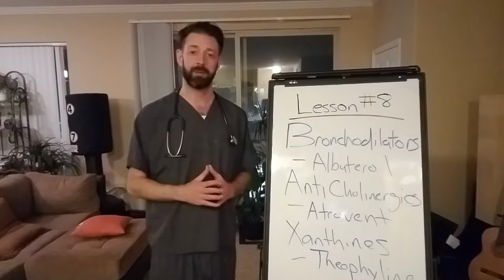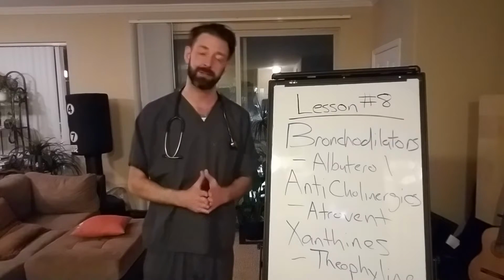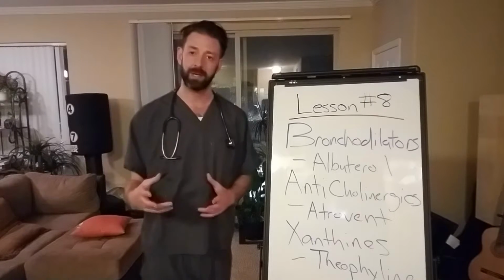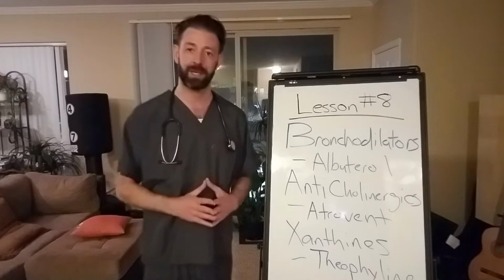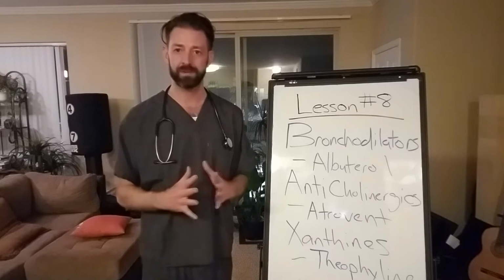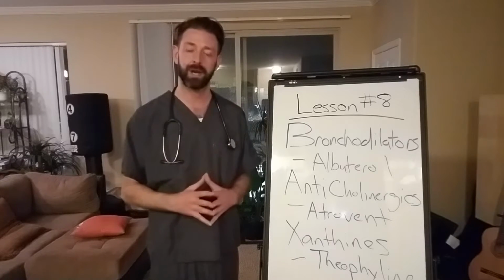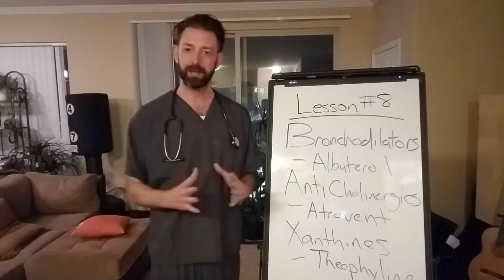Another thing that we want to talk about with bronchodilators is long-lasting. These are short-acting or quick-acting bronchodilators. There are some other drugs that I'm not going to go into here called long-acting bronchodilators. They are usually in combination with inhaled corticosteroids. We talked about that in the anti-inflammatory medication lesson. A lot of physicians want to put long-lasting bronchodilators together with steroids to make the most effective medication, because there are some side effects with long-lasting bronchodilators that can actually put your asthma at more risk. So they like to combo these drugs.